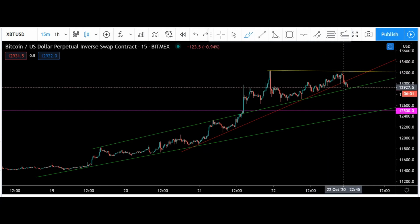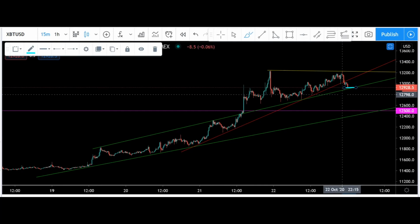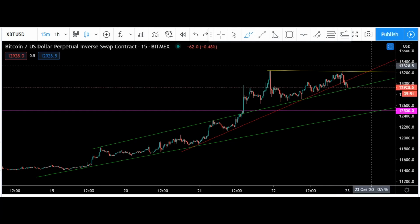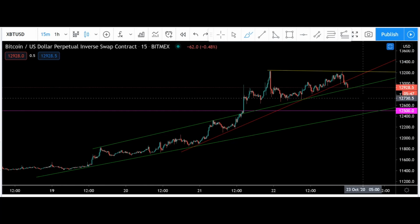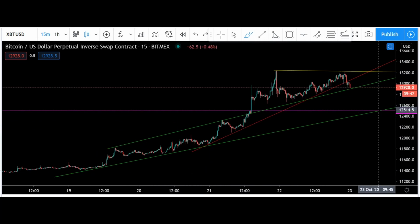But to me this looks like a very good entry, and then a stop loss that could be very tight if you're just looking for some sort of a snipe. But to me, this green line looks like it has potential to be a bit of support now. If not, I do have this lower green trend line here, you guys, that I would expect to come in as some sort of support, especially if it is down lower around that 12.5k, right? Because to me, that is also going to be an important support line.